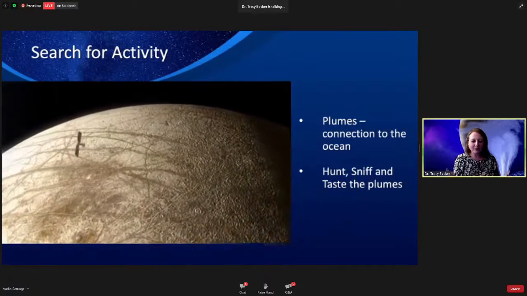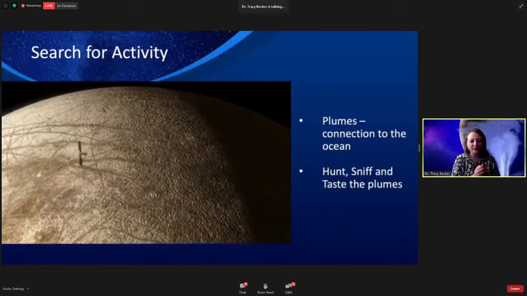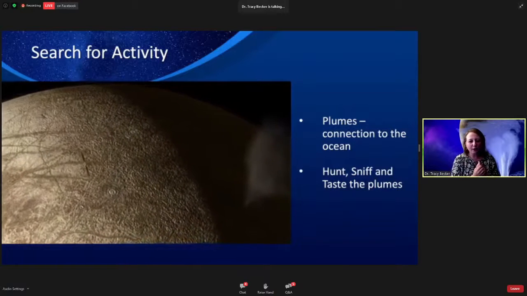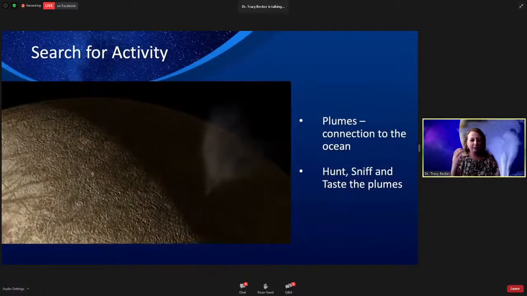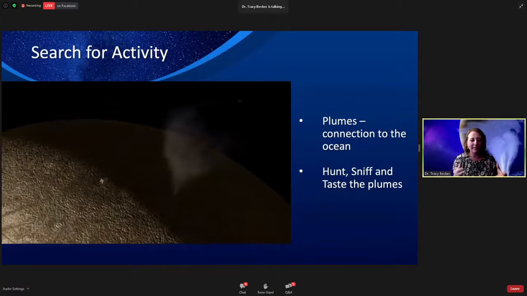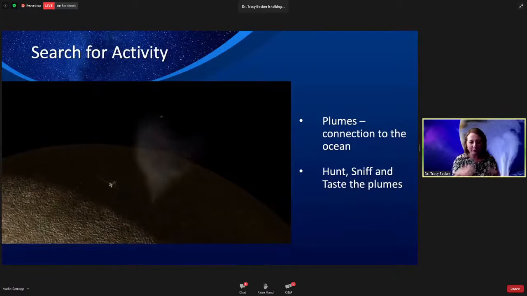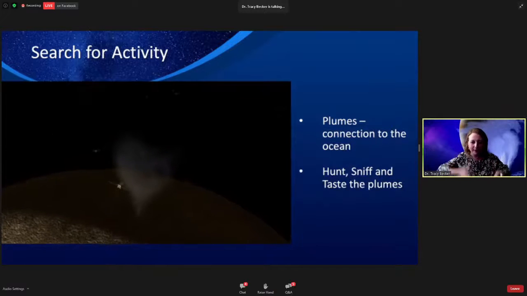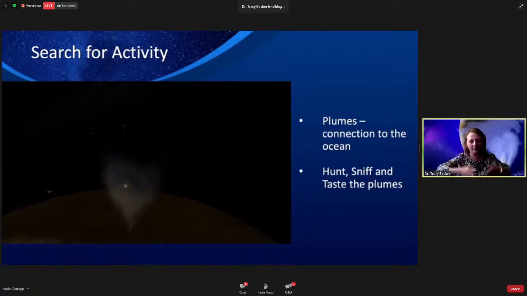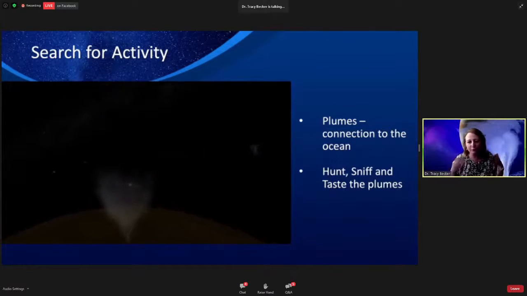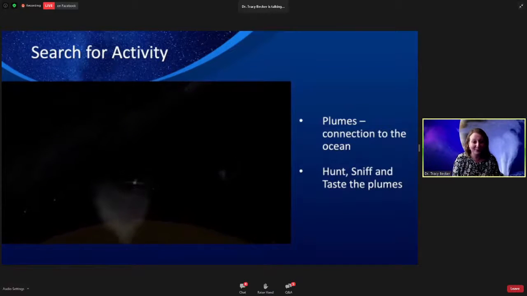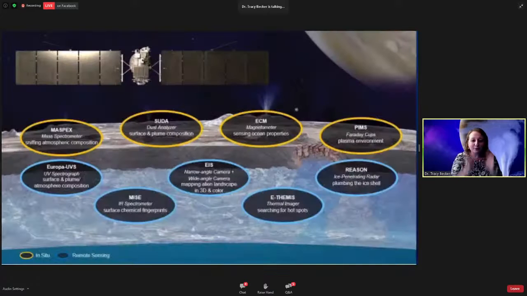And we have an instrument that can taste the plume. It's a particle detector that's being built at another institution that can basically collect particles and understand more about them. So if the plume is spewing out gas as well as some ice particles, we'll know what's coming out of these plumes. And so we have a big array of instruments. This is a huge team, really wonderful people to work with.